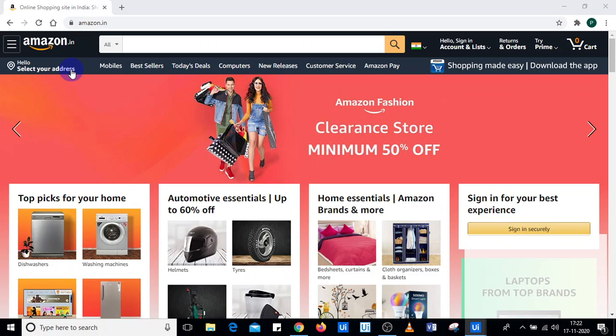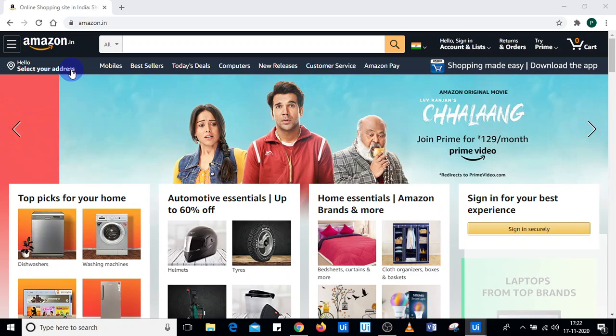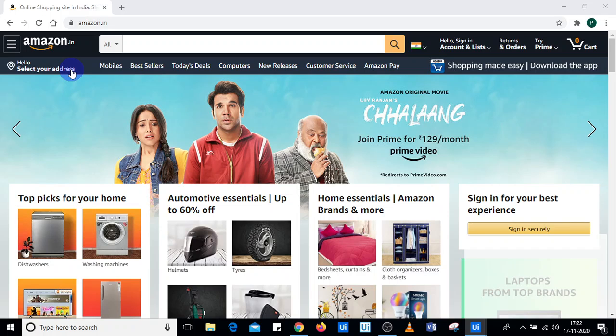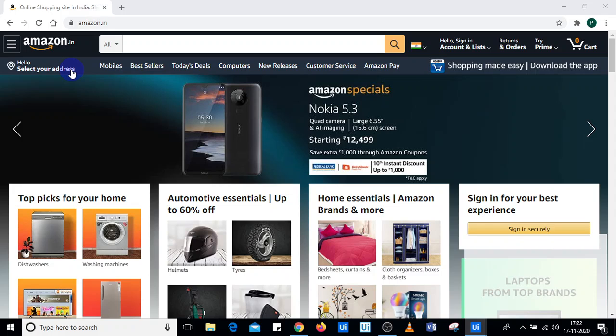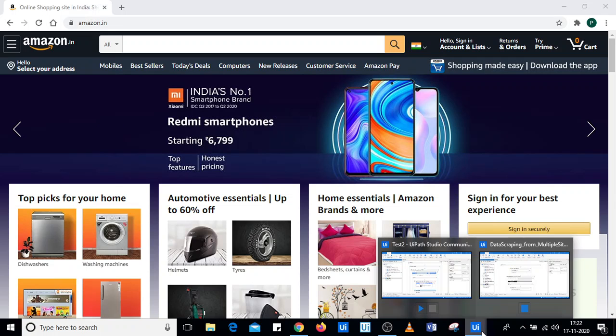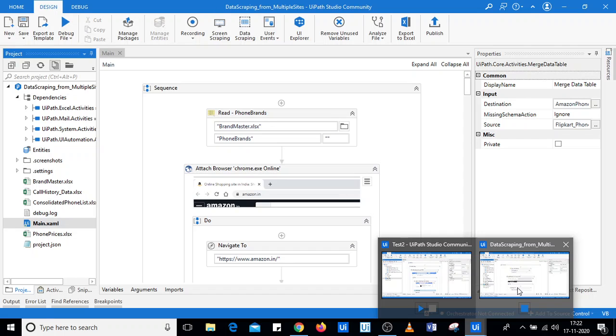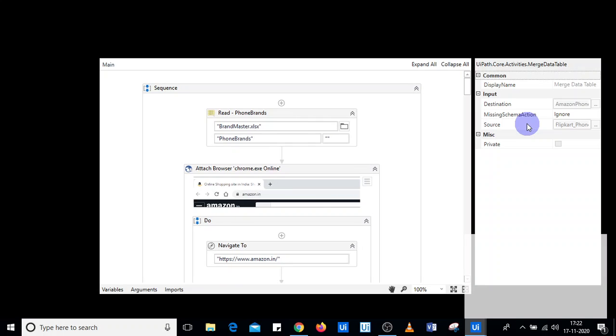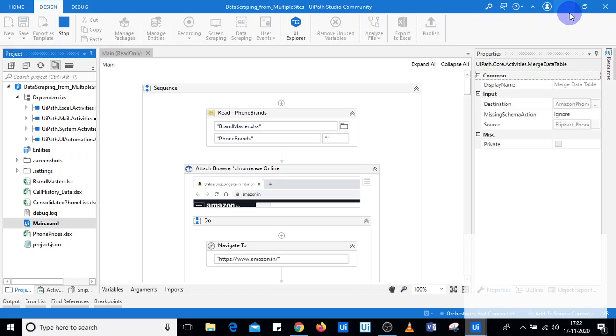It is taking a while to execute the project. I believe it is because of the space on my computer, because I have very limited space left, so for that reason it is a bit slow, it seems. Let me just minimize this window.